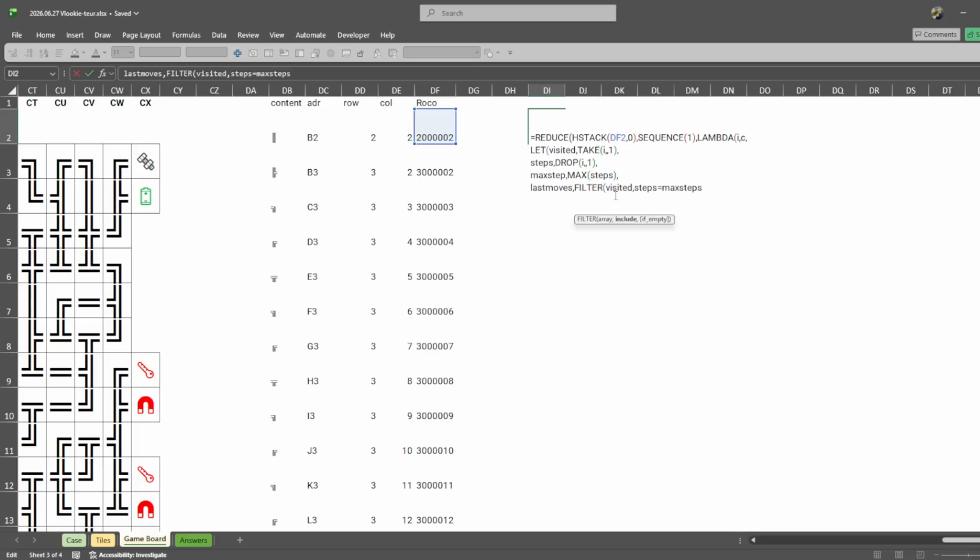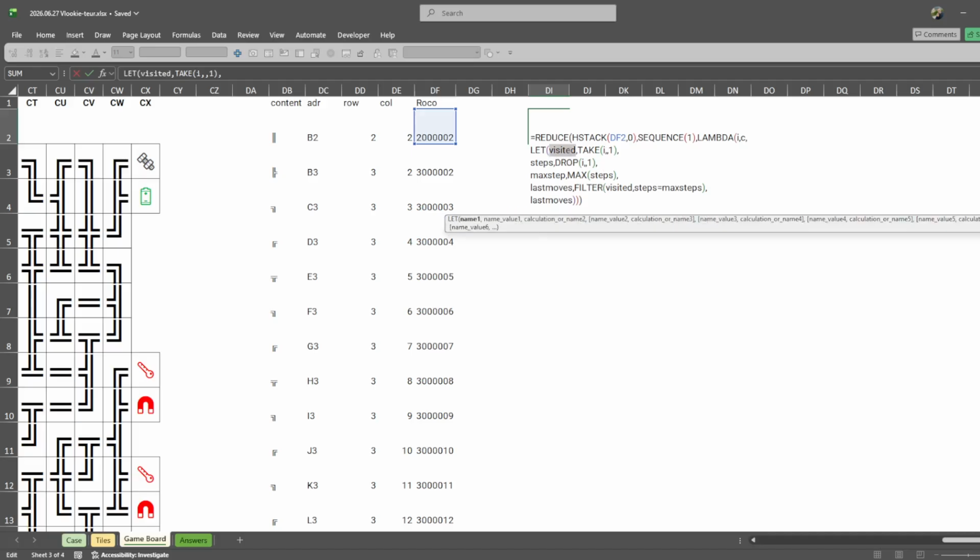So if I look at that now, last moves, for now I only get nothing, which is interesting. Sequence 1 IC visited take drop max, yeah, filter visited is fine, steps equals max steps and not max step. Okay, so pretty much I only get my starting value, right?